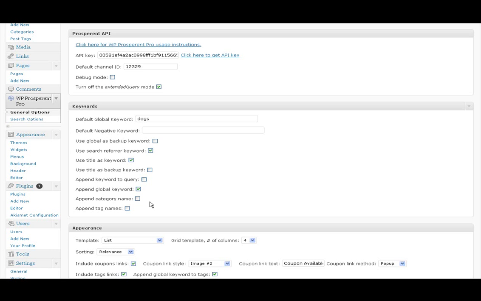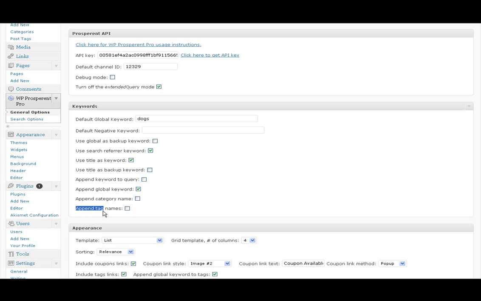You've got to remember, this is all computer algorithm derived. Computers don't have our reasoning capabilities, so they can't figure out what we wanted. They can only go with what they're given. So we do our best to give you the options to help you find the items. Prosperity does their best to take your query and return the right items, but it's not always the case that it will be exactly what you're looking for. So just try to play with the different options and get what you can to work.